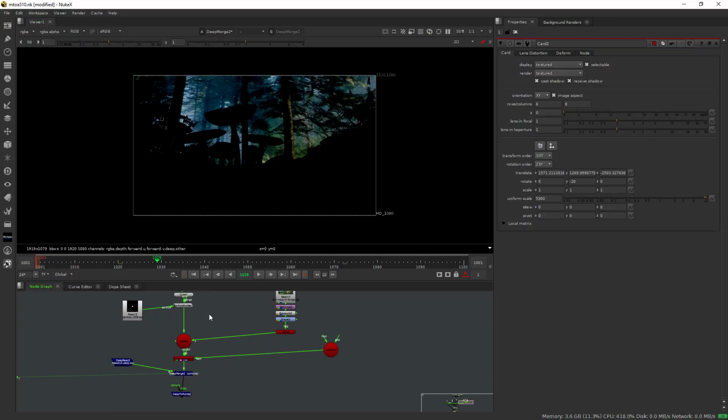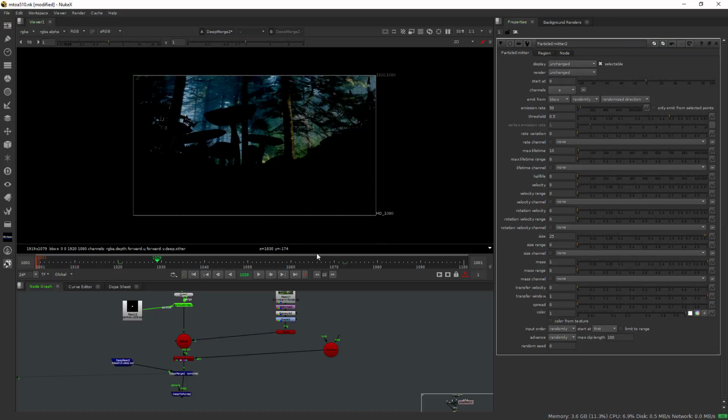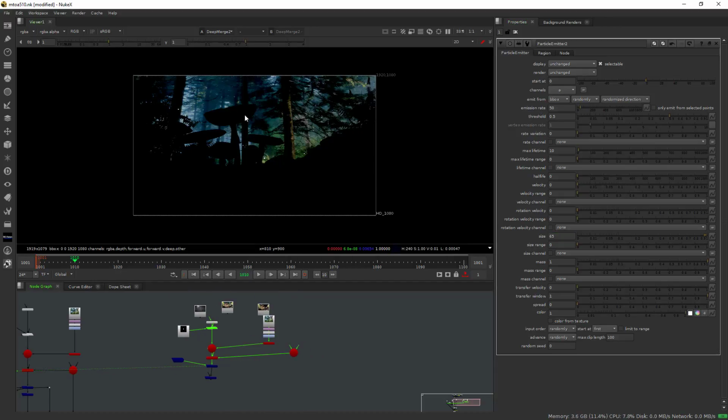Okay, it would be nice though if I could find a lucky frame. Okay, there's something. Let's just go up with the size just for the sake of the preview here. Okay, so we got a particle there, there. Okay, so now you see that the color is currently black.